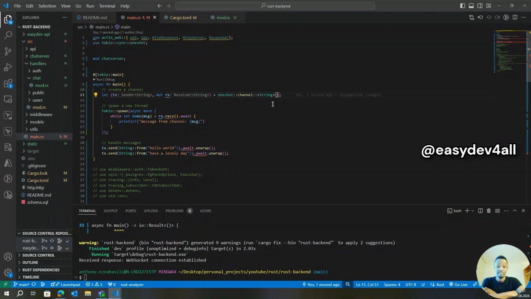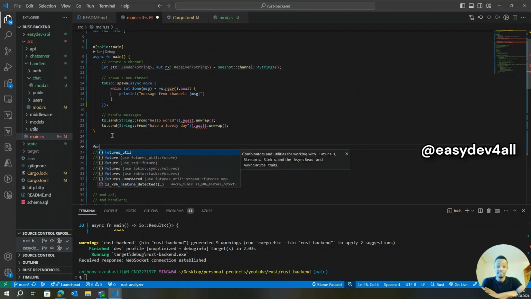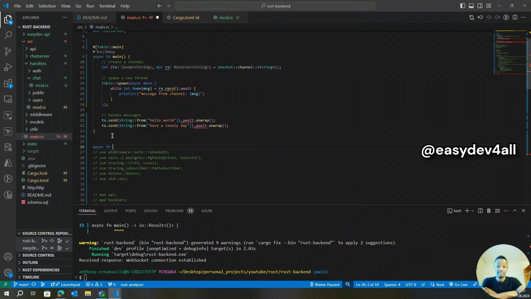So there is no need more or less for us to have a buffer, like the size of the buffer here. Anyways, to make it a little bit interesting, I can have a function here. Of course, it has to be an async function. I'll say handle_msg, and it's just going to return a string. So let's just assume this is the asynchronous task that we would like to be performed in the background, so that when it is done, we send a one-off message back to the caller. This is one thing we can actually do.